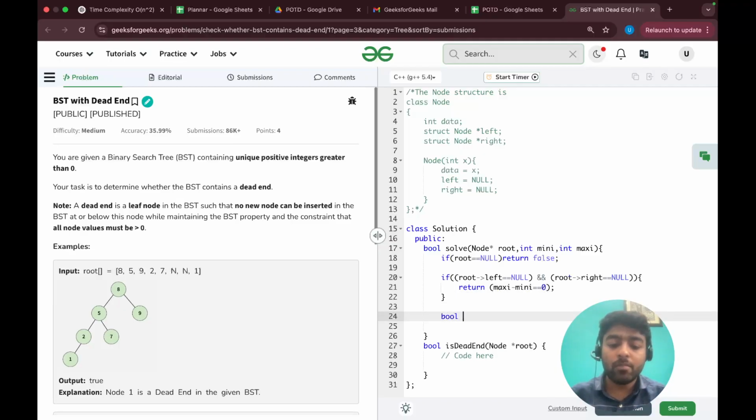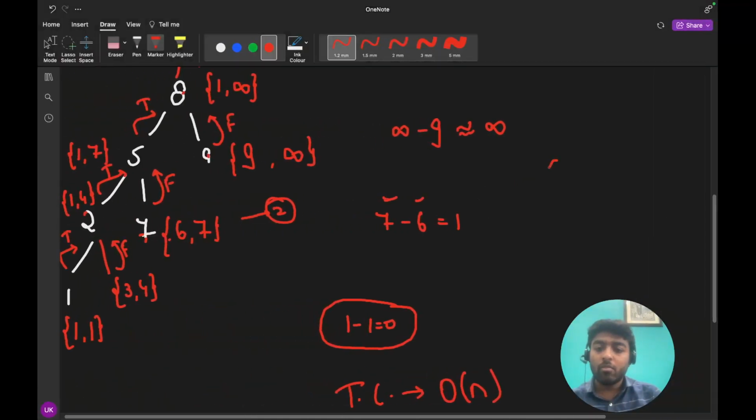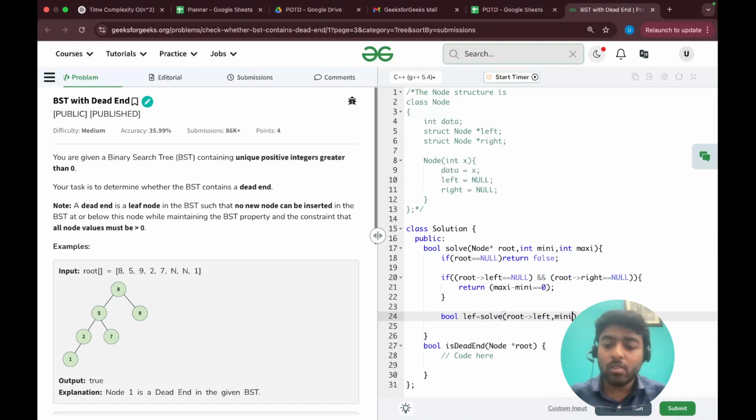Otherwise we will calculate for left. So left is equal to solve of root of left. When we are at any node and we are going to its left, this was the maximum value, so all the values in the left subtree will be less than this. So my mini value will be the same, but my maximum value will be root of data minus 1.